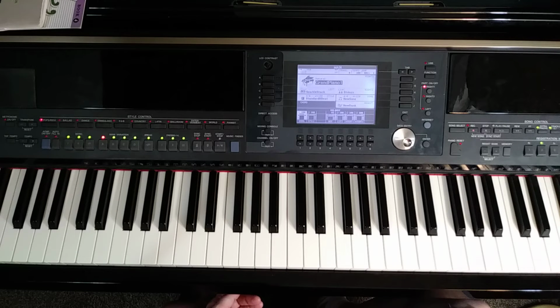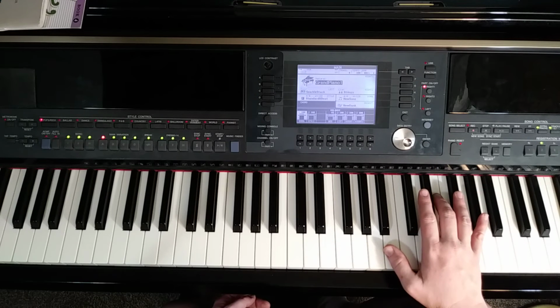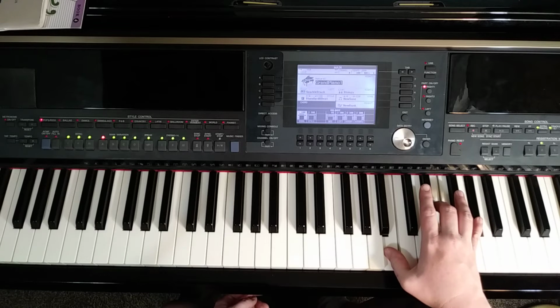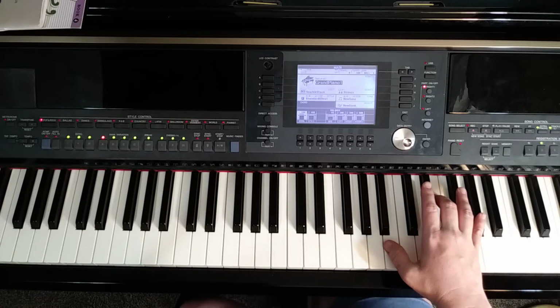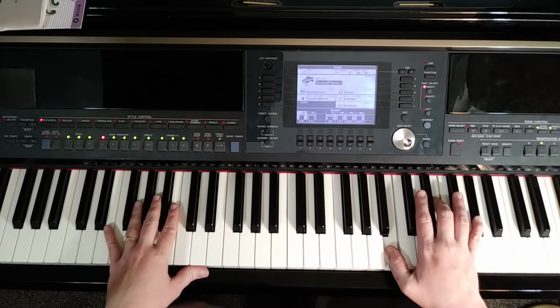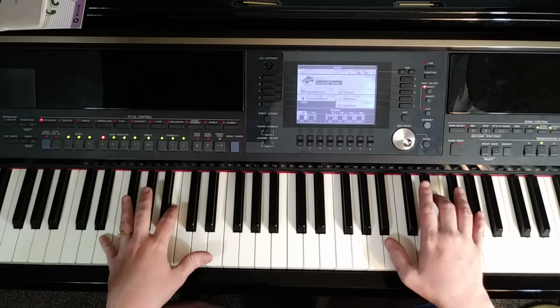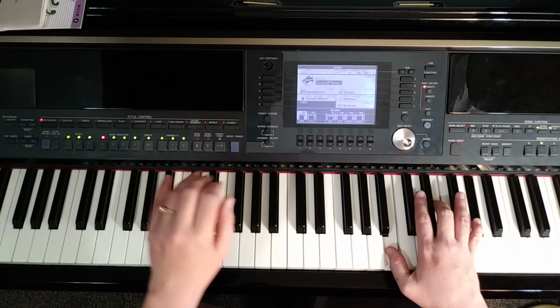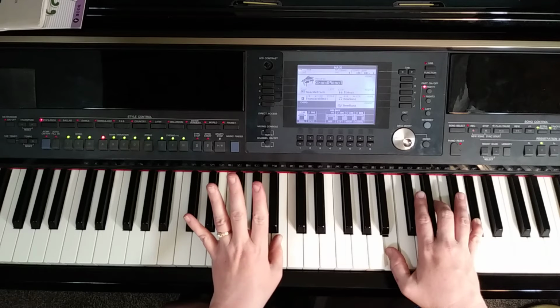This is some similar sounding things. We're going to have our right hand playing our chord B above middle C, E above that, G sharp above that. This is a half note tied to an eighth note. The left hand is playing the B, two B's below middle C, and the E below that. And those are half note chords. So since the right hand is also tied, because it's half note tied to an eighth note chord, we know the left hand will change first. It's going to change to the chord B below middle C.